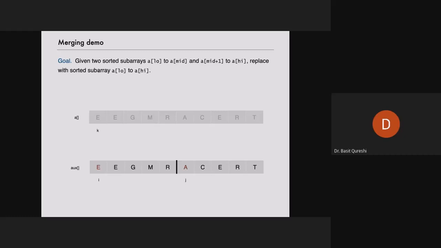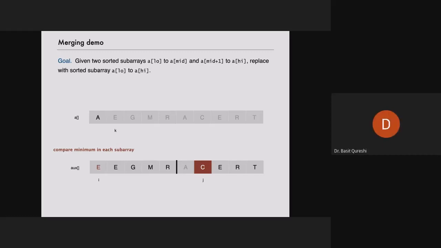So now we're going to compare A with E. A is smaller, so we copy A to the original array. Once you copy A to the original array, we've already processed A, so we increment K and J. Get it?